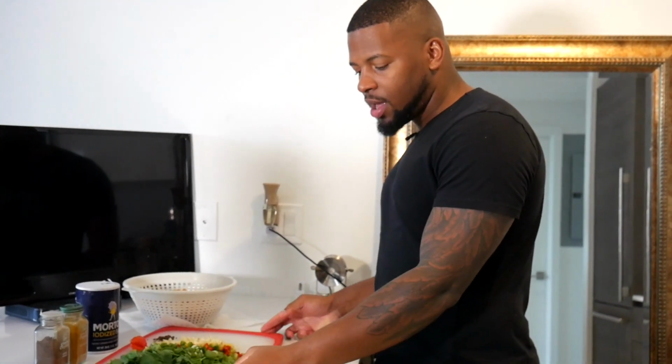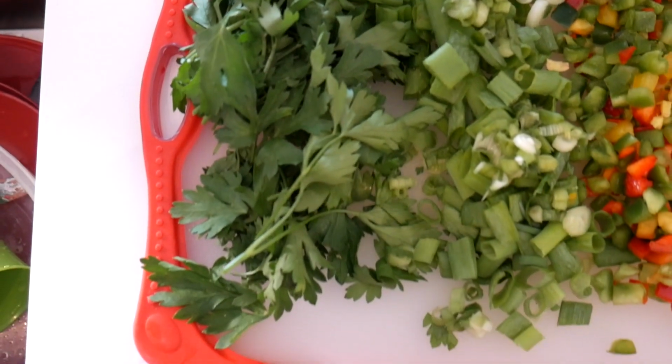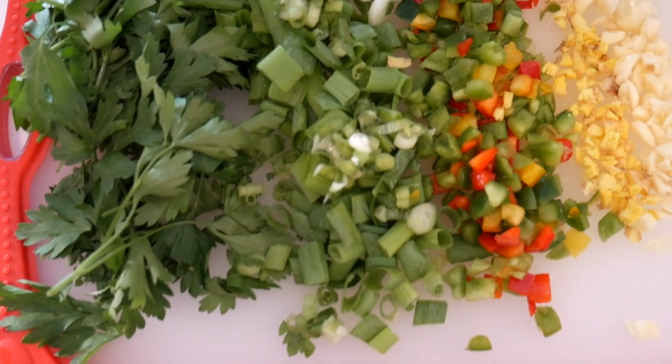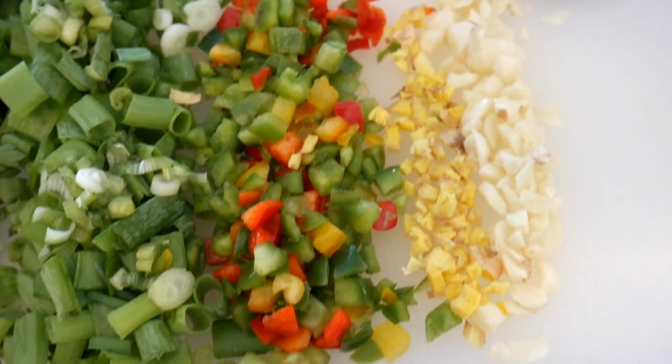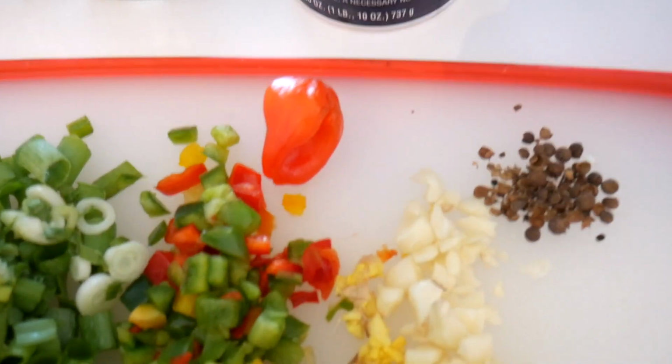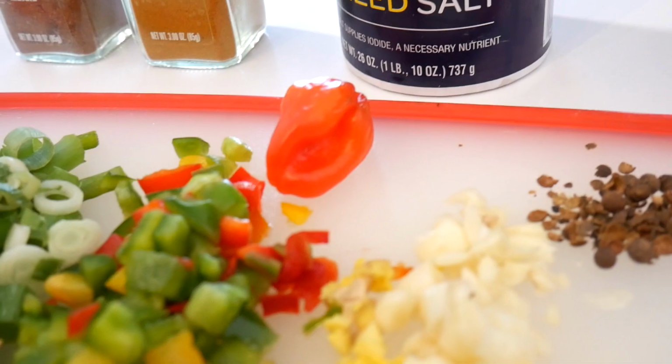So for today's ingredients, what you'll need is a head of parsley, Italian parsley in particular. I have 1 head of scallions or green onions. I have a half of green, yellow, and red bell peppers. I have maybe like 2 pieces of ginger, minced ginger that I cut up. And I have about 6 garlic cloves. I have 1 scotch bonnet. I also have maybe about 7 crushed allspice or pimento seeds.